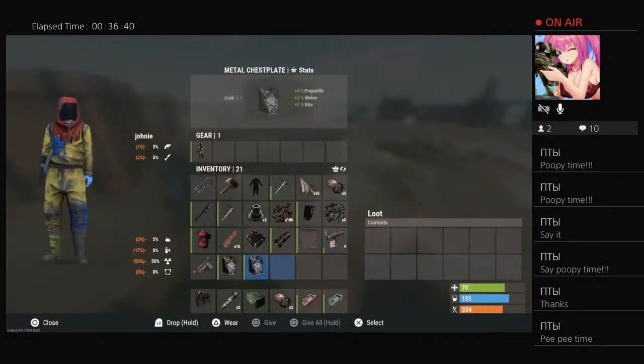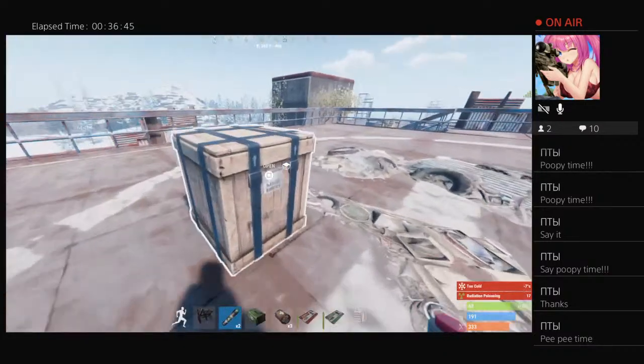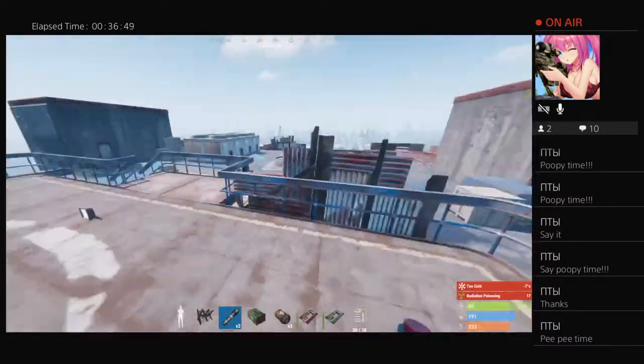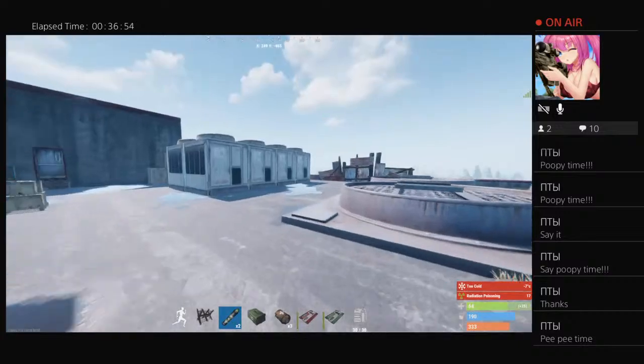Dude, two full metals. Metal chest plates. Two metal chest plates. Are you kidding me, dude? That is pretty good, man. That's pretty good loot.